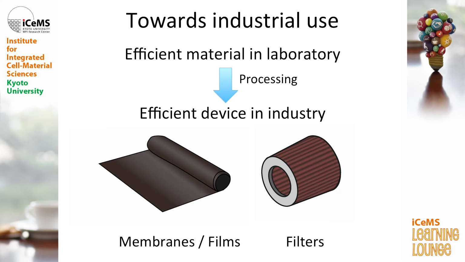However, there is something you need to be aware of when you develop a material. You always start by developing your material in the laboratory, and you always need to think about what will be the next step for your material. In other words, you want a material that can really find potential application in real life. In this particular case, for carbon dioxide, you can think of making very efficient membranes, films, or filters to trap carbon dioxide. So you need to think: can you directly use your material, or if not, how are you going to transform it into something useful? In other words, how are you going to process it into an efficient device?